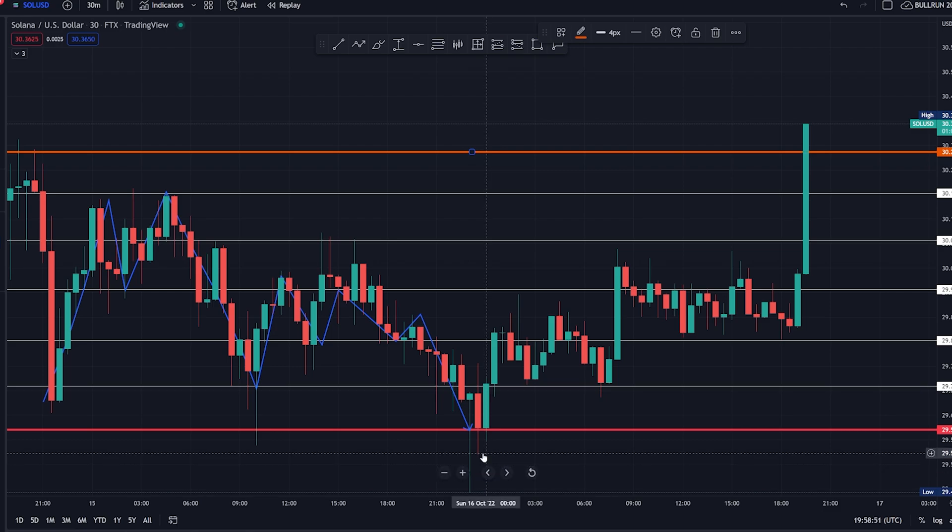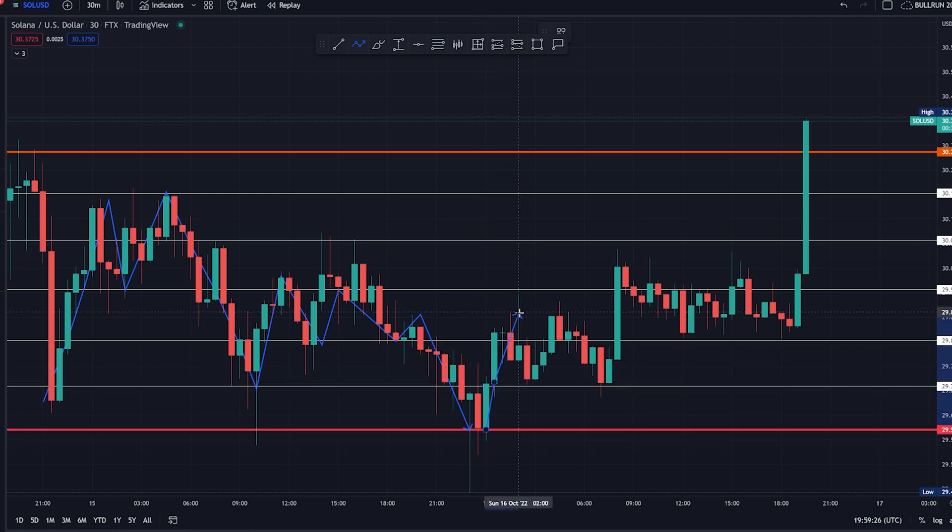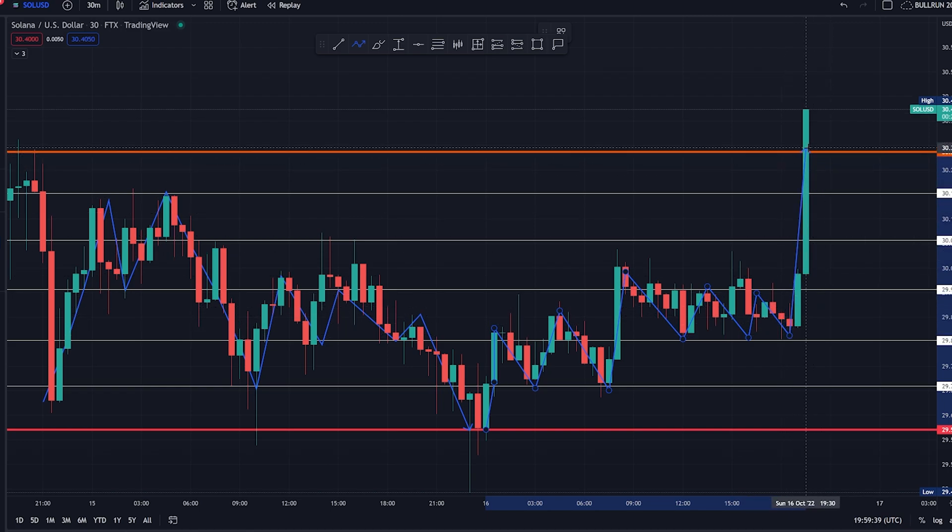When the price goes outside the range, Bybit will send you a push notification letting you know the price is now outside your parameters. Our range is defined by the top and bottom lines. Anything outside these two lines, the bot will stop trading and Bybit will notify you to reset the bot or wait for the price to come back. You can see within these three candles on the 30-minute timeframe the price dropped lower but came back within about one and a half hours. As soon as the market comes back inside the range, the bot will buy again within the next grid, sell a small portion, then sell again — buying low, selling high, over and over. When the market shoots up outside the range again, it will stop trading and Bybit will send another push notification.